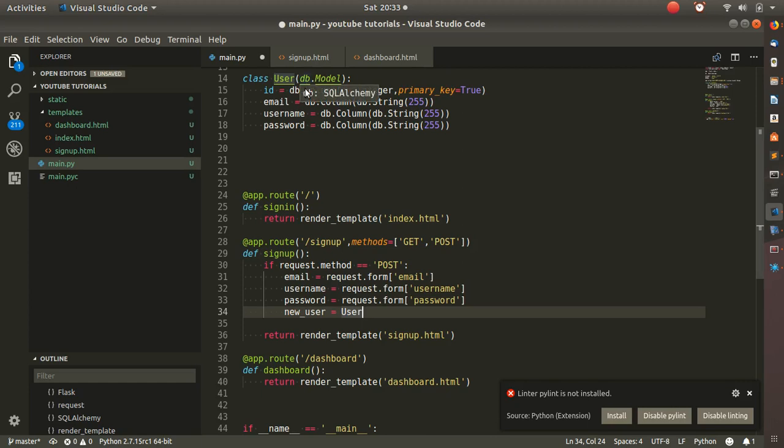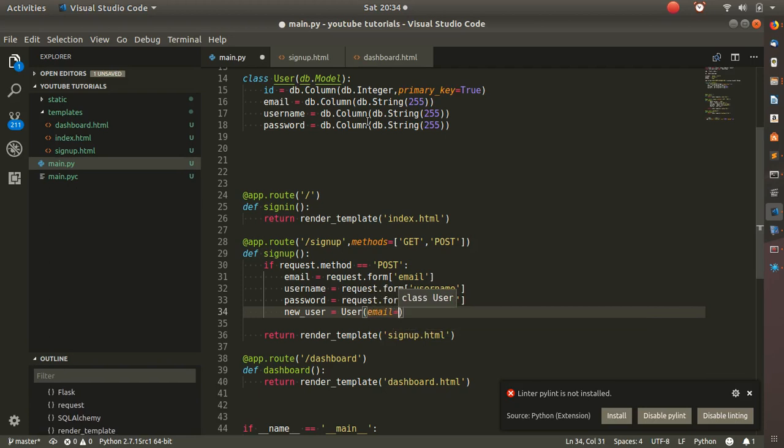Once I put in db.Model, that means it's inheriting db.Model, which means the class has become a model. It has become a model now. So I can save information just referencing this class name. So this is how it works. So I'll do this. Say email. The ID is auto increment. It's a primary key, so you don't have to worry about that.